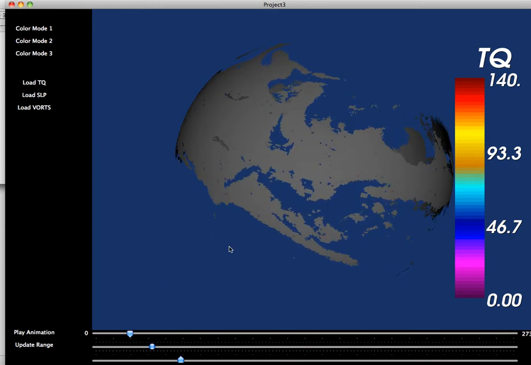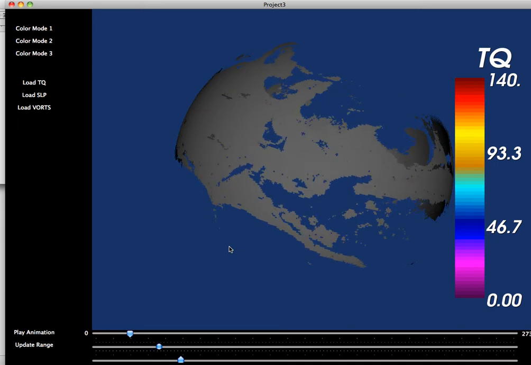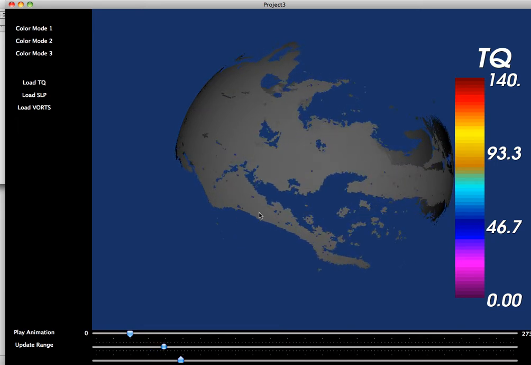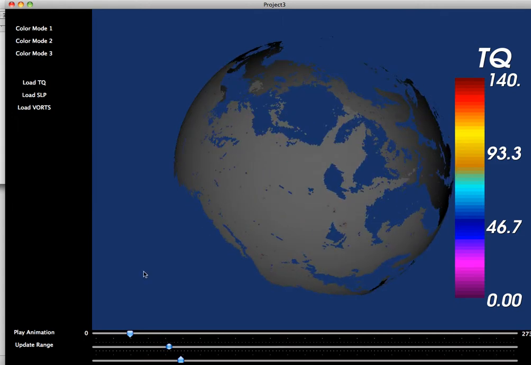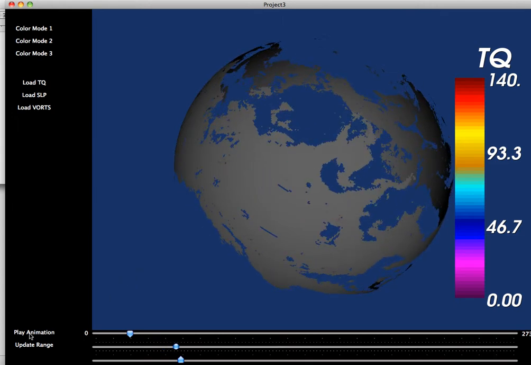And if I had the previous layers loaded in, you'd actually see a sphere, and you'd see the clouds over that sphere. Other parameters that I have access to are the sea level pressure. I can just give you a view of what this actually looks like. Right now it's colored by red to white to blue. And this will give you a sense of what the parameter actually looks like. However, sea level pressure isn't the most compelling visualization from this data set. It really is the total water column.